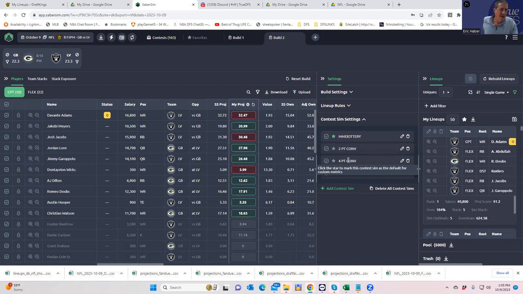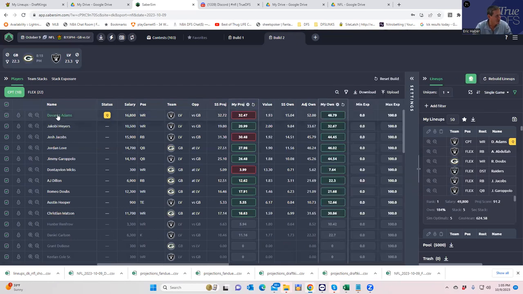And I already pre-entered some lineups into these contests, which is important. Because when you save these to the contest, it's got to download the pre-existing entry files from somewhere. So you have to have actually entered something. If anybody cares, the main unadjusted lineups would have Davante Adams, the usual guys.